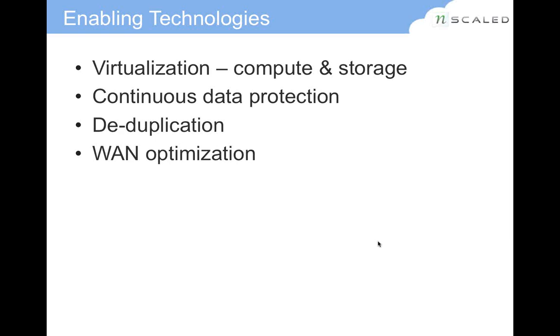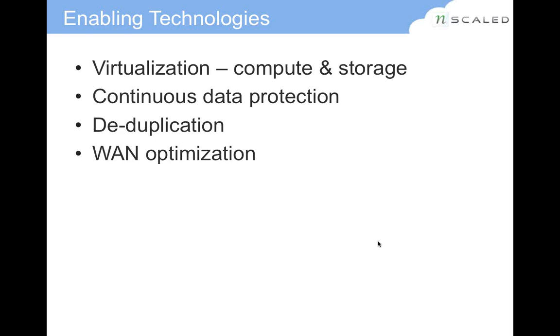Virtualization of both compute and storage. Continuous data protection technologies. So we're not talking about that once-a-night backup anymore. We're talking about the snapshotting or the replication or the mirroring, whatever you want to call it, of a system every 15 minutes, maybe even less. We're talking about data deduplication, right? So getting back to the first point we made today about the enormous growth of data, we've got to be smart about data deduplication so that we're not bursting at the seams trying to store all this stuff.